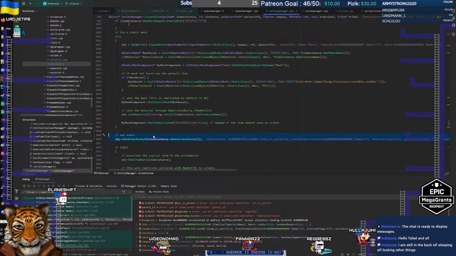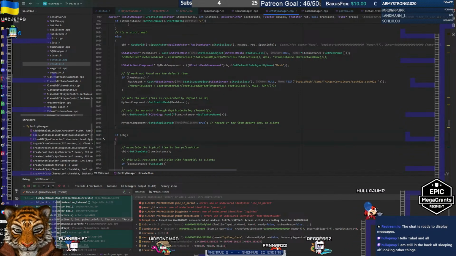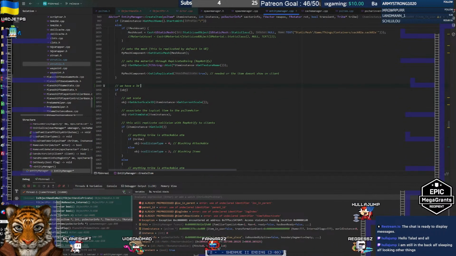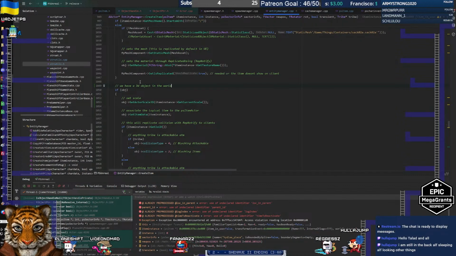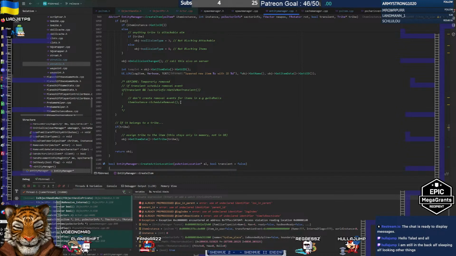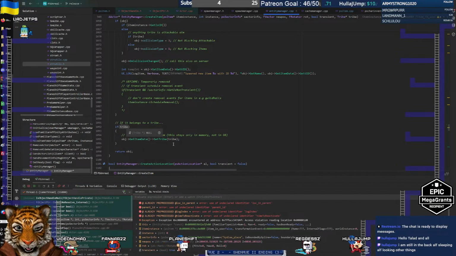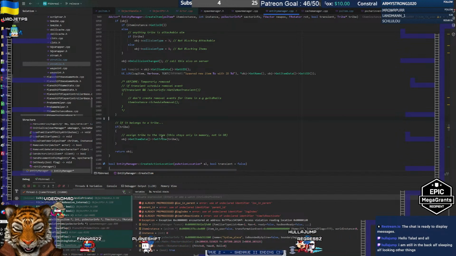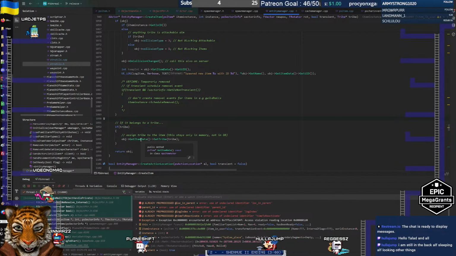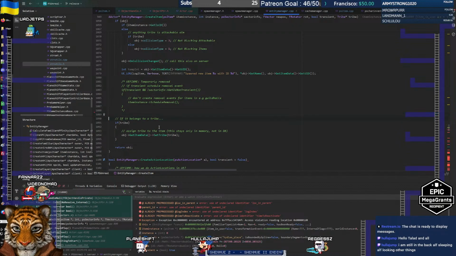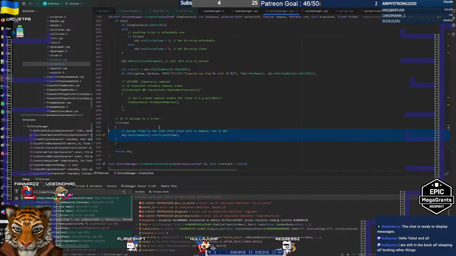Yeah, so this set scale should happen only if we have a 3D object in the world, right? Otherwise we cannot do it. And this should be like this, by the way.